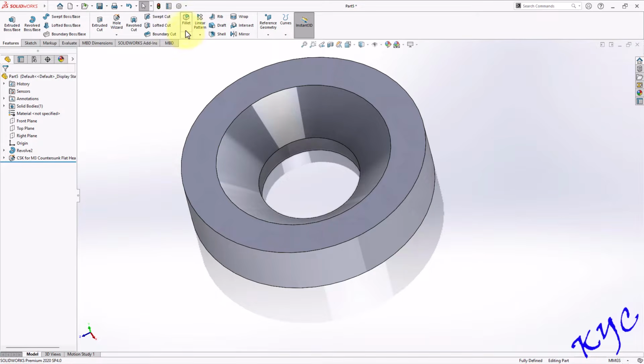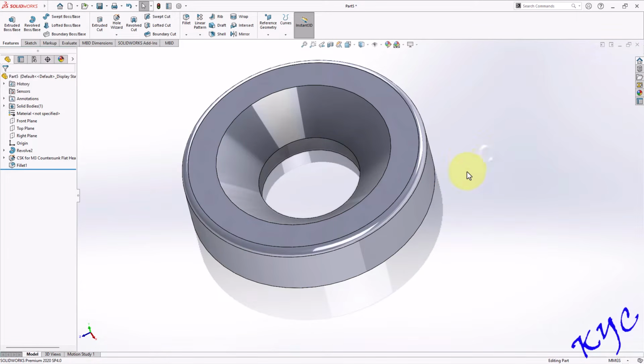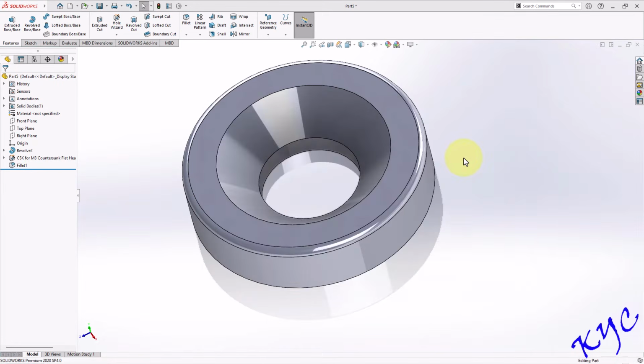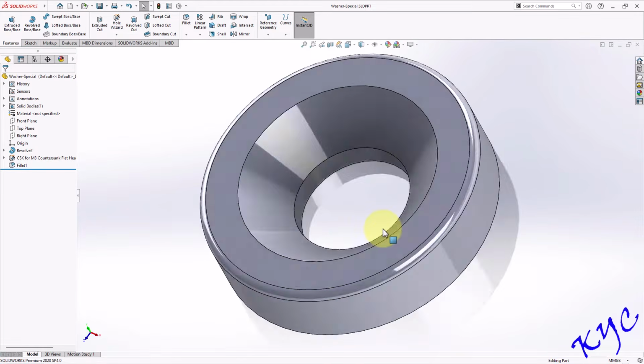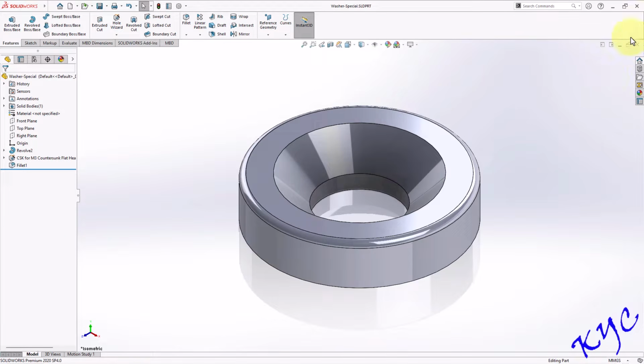So I'll go to fillet and I'll give around 1 mm on this edge, click OK. Control-S, washer, special. Okay, so this is how a washer is created. Control-S, Control-7, Control-5-1, right? Washer is created.